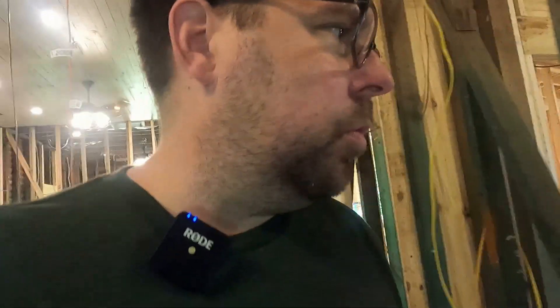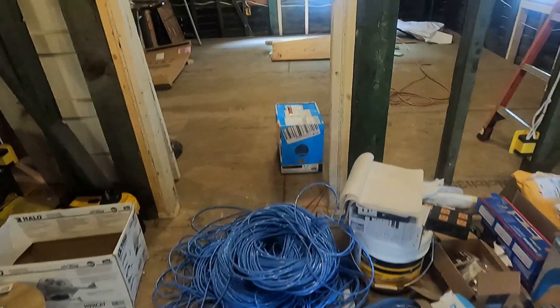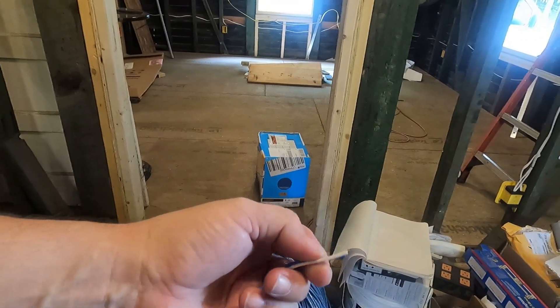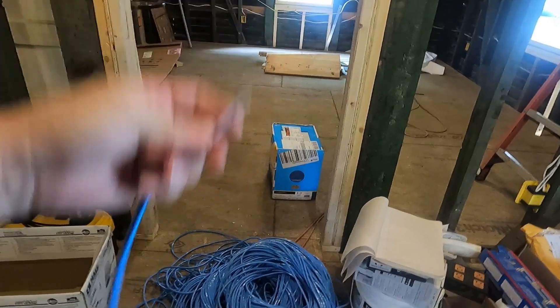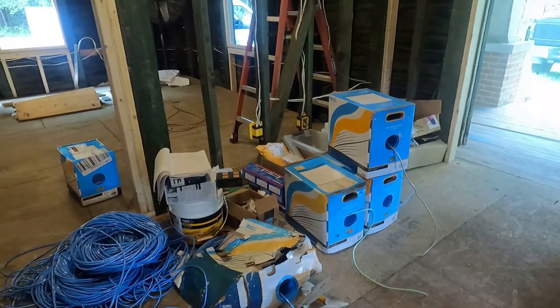If we want to send video to the TVs, in our case it's really a backup because this house is so small it's very easy to get HDMI cables that reach every TV. It's a backup in case they change something in the future and those HDMI cables no longer pass it, or we need it. So this is the time to put those things in. Speaker wire is also what we'll be pulling around. This is a Crestnet wire, used for the keypads — it's a little four-conductor wire. The red and black are for power, and the blue and white are a twisted pair for data. They also have a little shield drain wire and shielding.